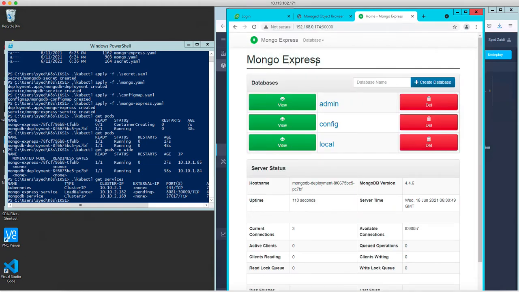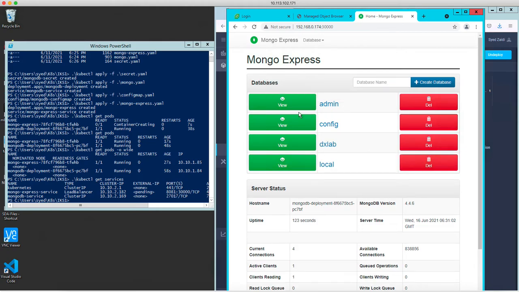So now I can access my database via Mongo Express, and let's quickly create one database to see if it gets created. So yeah, looks like everything is working fine. Next is to install the Kubernetes Dashboard and then look at our deployment and our applications.